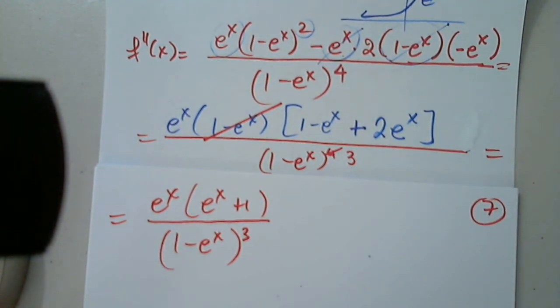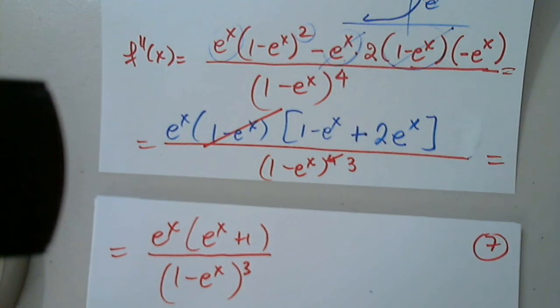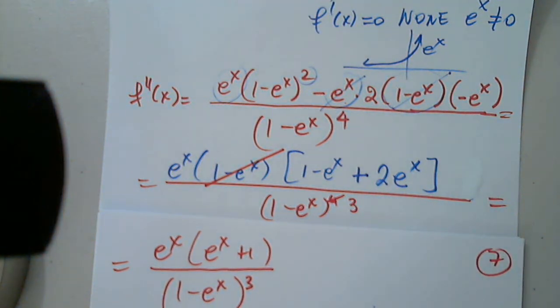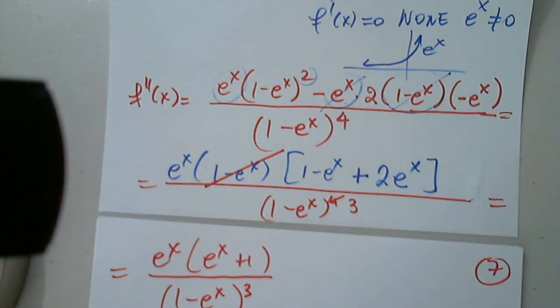Okay. We weren't supposed to do anything with the denominator. Say that again. I thought we weren't supposed to do stuff with the denominator, like change it. But I'm applying a legitimate operation. I'm allowed to simplify factors. Okay. So I simplify the 1 minus e to the x from the top, and with the 1 minus e to the x on the denominator, I only got 3.